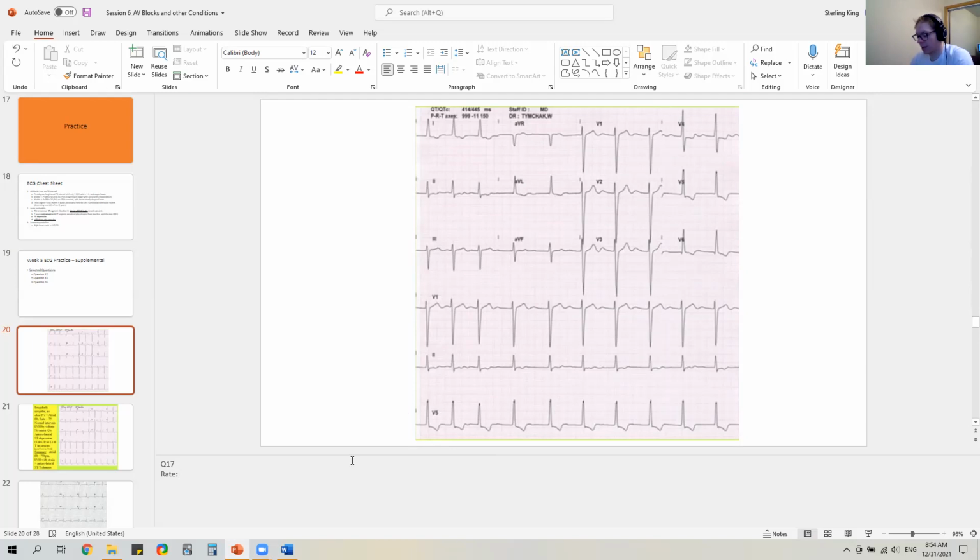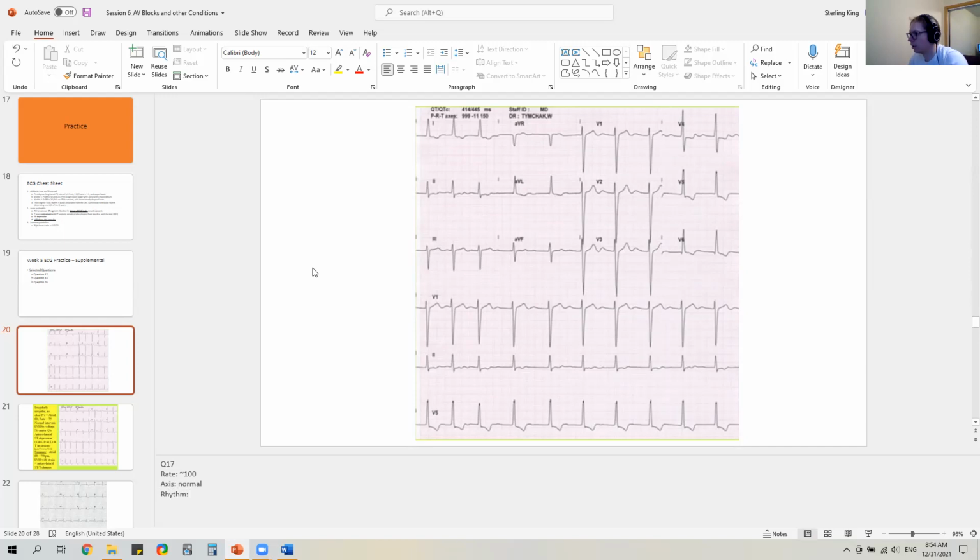So it looks like I had a rate of about 100. And it looks like the rate might not be constant. Looks like this is 1, 2, 3 boxes. This is like 1, 2, 3, almost, yeah, 4. 1, 2, 3, 4. So kind of odd, looks irregular. Irregular. Axis up and up, so axis is normal.